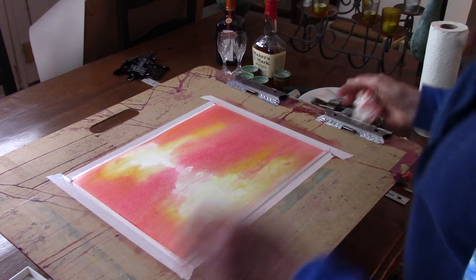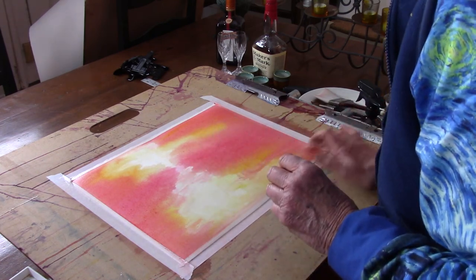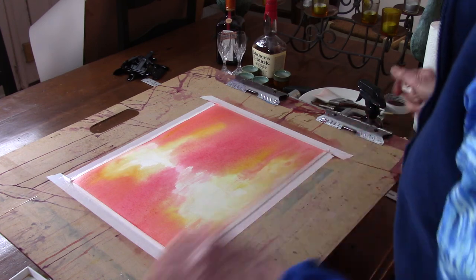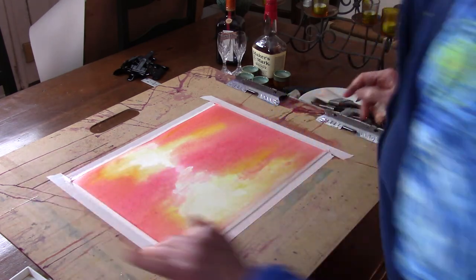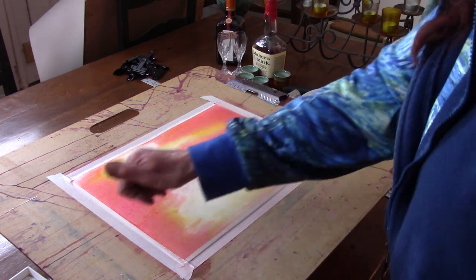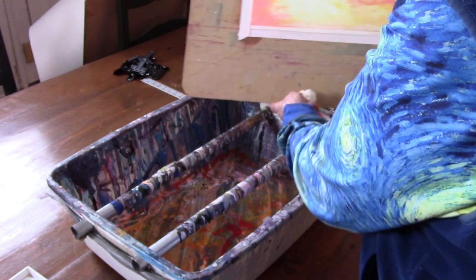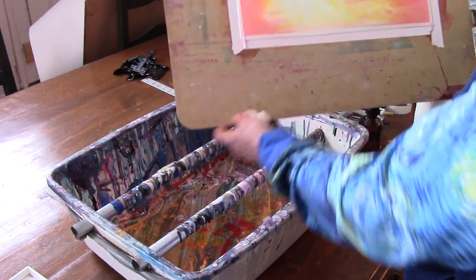So here you have a little tiny video to show how one can create the impression of the sun setting. Maybe there'll be a line here for the horizon, and then one can create water and sunset.